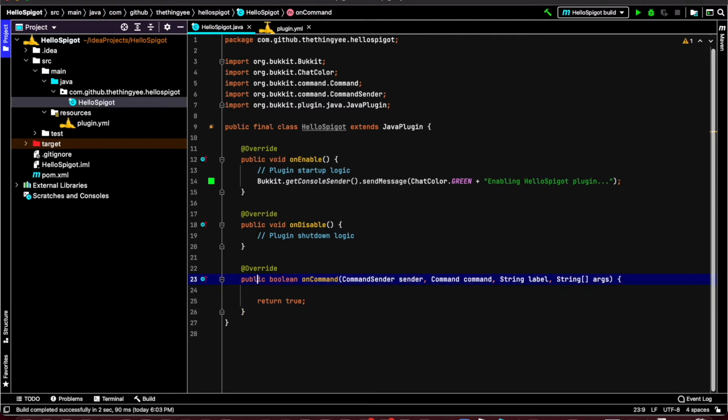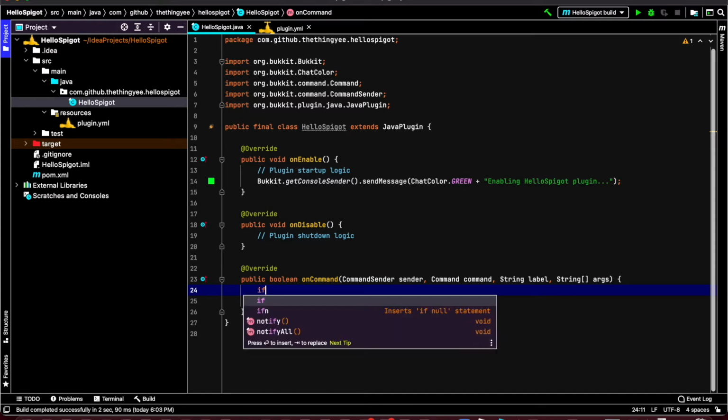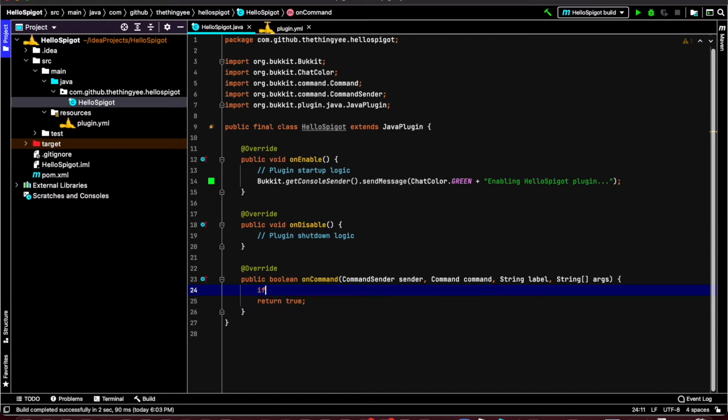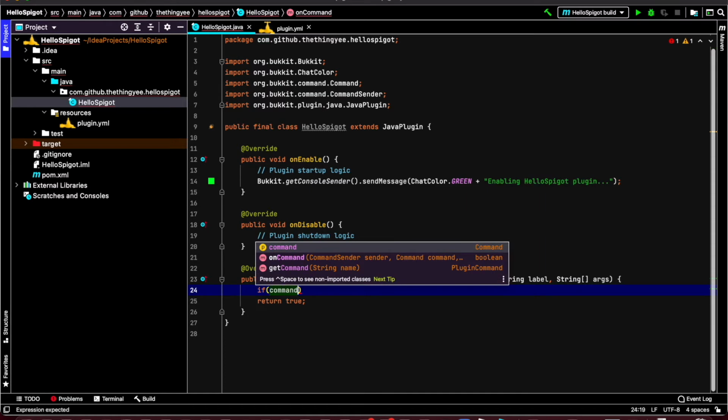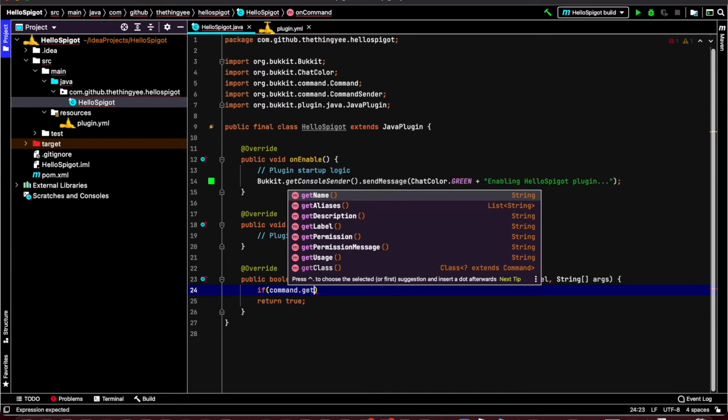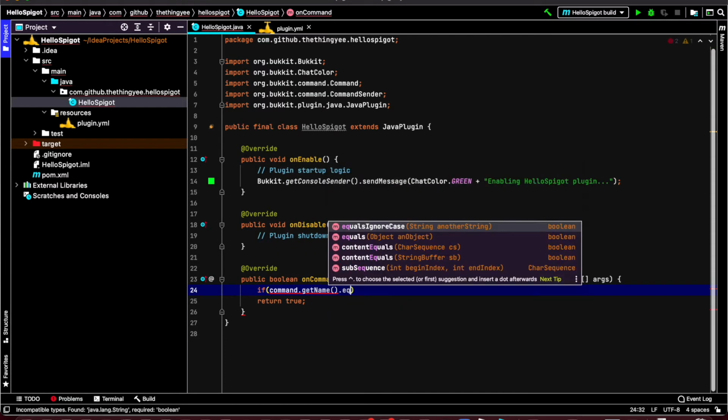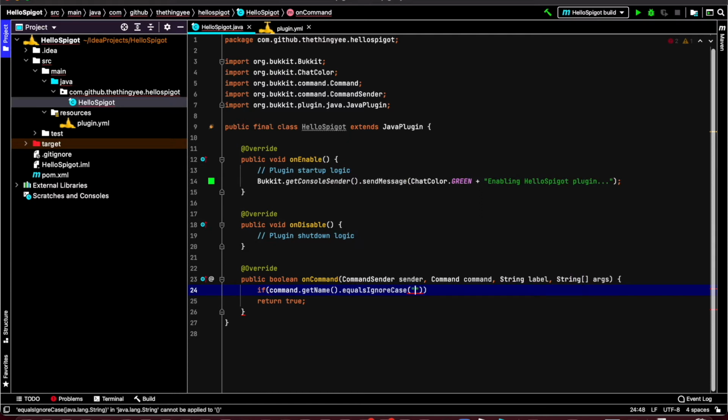Above that return true statement, we're going to be specifying the command that we're going to be doing. We can do this with an if statement, and inside these parentheses we're going to go with command.getName().equalsIgnoreCase, and inside this is going to be your command.